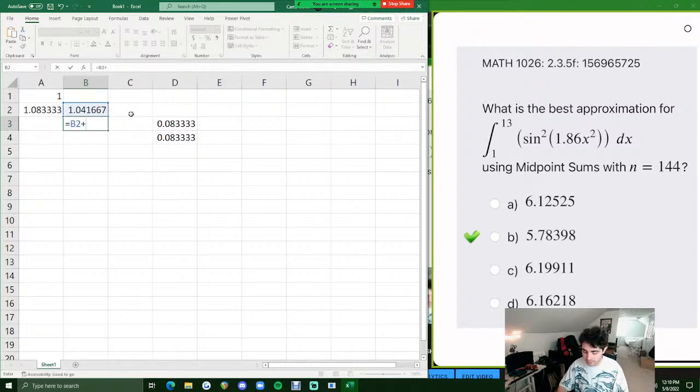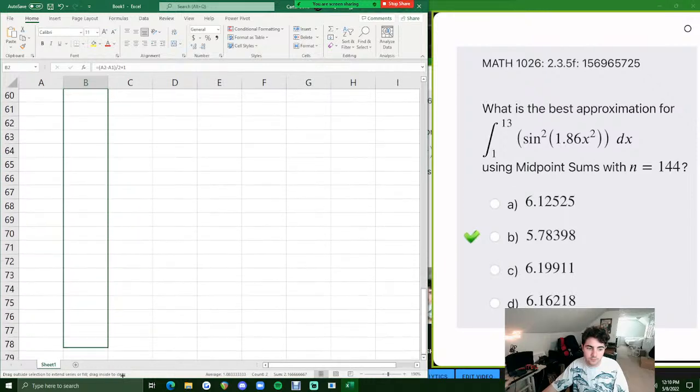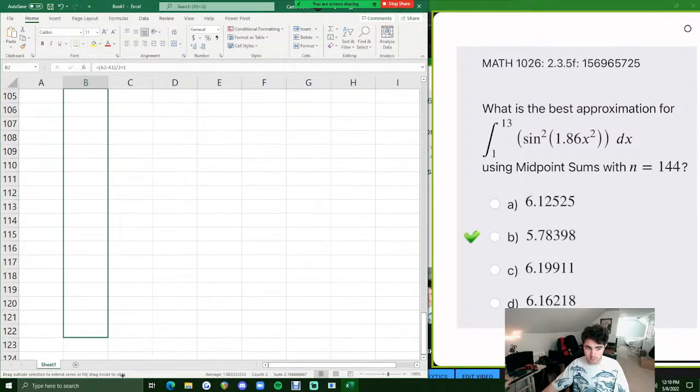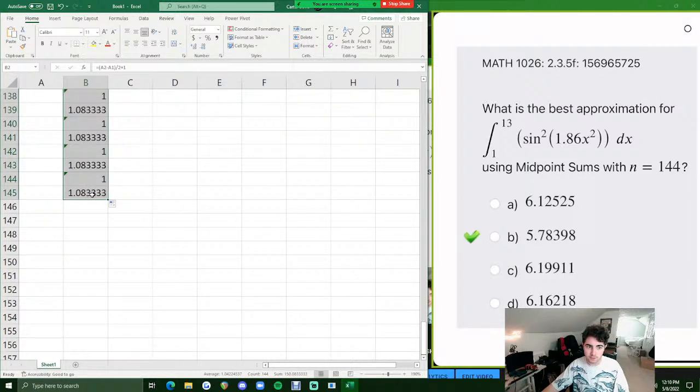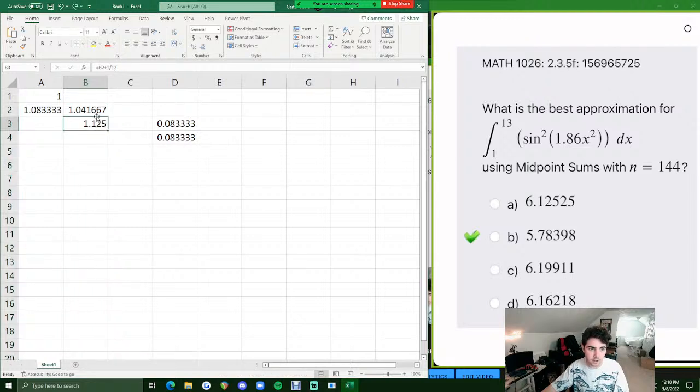So now we can tack on the 1/12, and we get this. So these are the x values that we will plug into the function to get the heights of all of these 144 rectangles. Now, if we click and highlight these and then drag this down, this should fill in. We're going to go to 145 because my smart self started at 2 and not 1. And so from, oh, that's not what we wanted. Holy cannoli. All right, please bear with me.